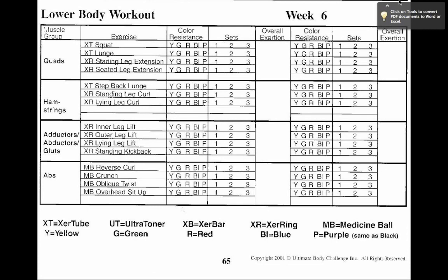Now, what's an 8 in exertion? Well, an 8 in exertion is for those of you, we have such a wide variety of people that participate in UBC. I mean, honestly, one of my best testimonials was a guy who was 5'5", 48 years old, 280 pounds. As he said in his testimonial, he was approaching the perfect shape, round. He's on a CPAP machine, couldn't get up from a seated position without having to grab onto something. I mean, he was in terrible shape, and in his first UBC, he lost almost 50 pounds, did another one, lost another 20. The guy basically cured himself, got off the CPAP machine, had to probably put 10 years on his life. So if that guy can do the UBC, anybody can.